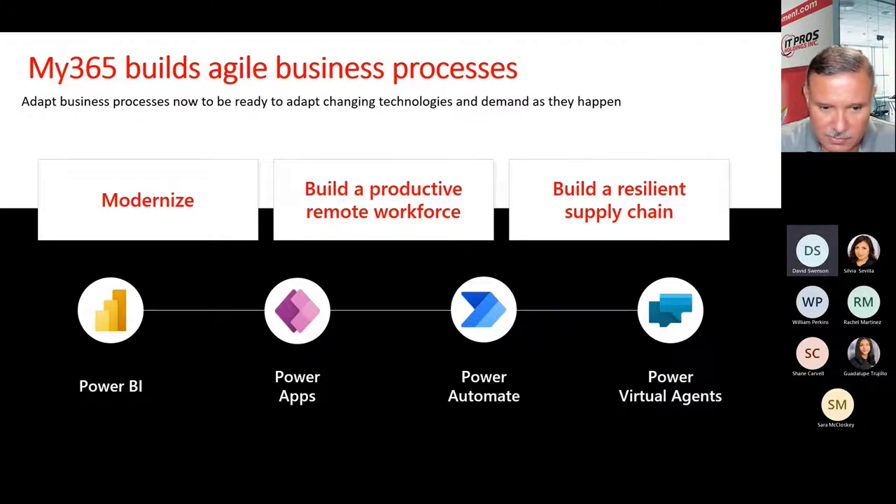One thing to add: legacy data. We all have legacy data and systems we'll want to migrate. Power Automate and the Power Platform are not just for building new experiences — if you're wondering how to get all your existing data into this flexible dynamic system, the easiest way is to export your data to Excel spreadsheets, then leverage Power Automate to grab that Excel data and pull it right into your new system. We're not going to ask you to work with any platforms you're not already familiar with.